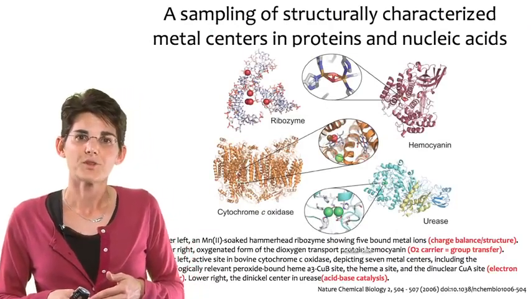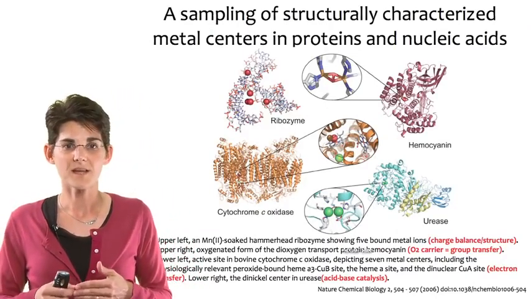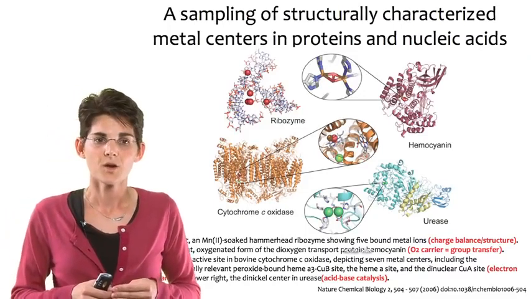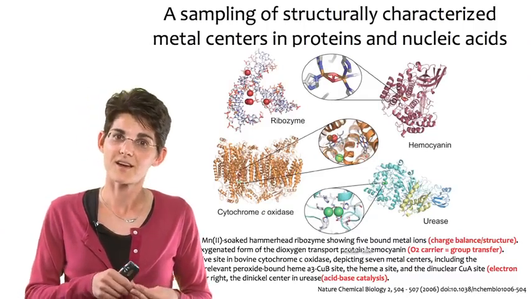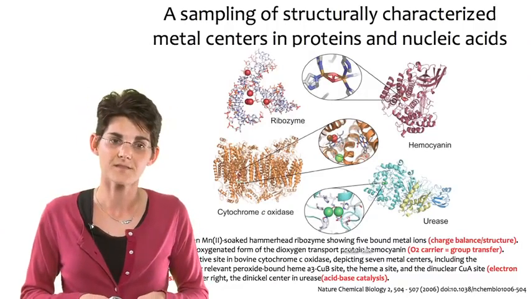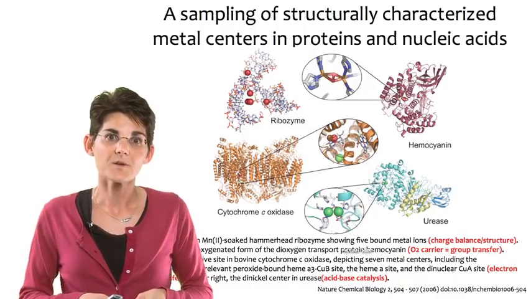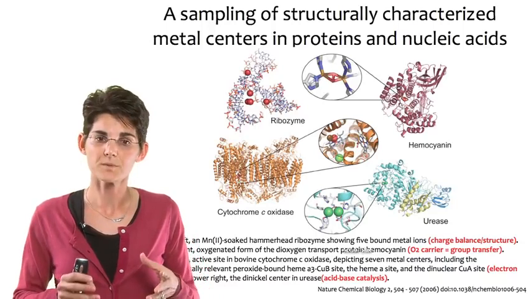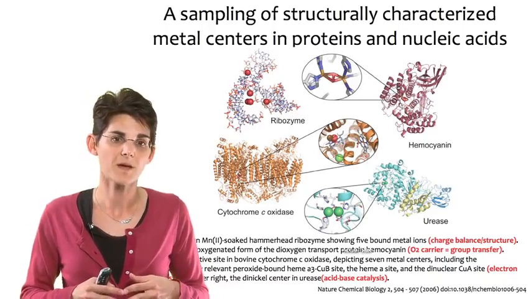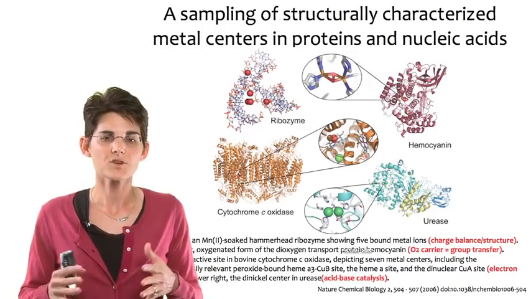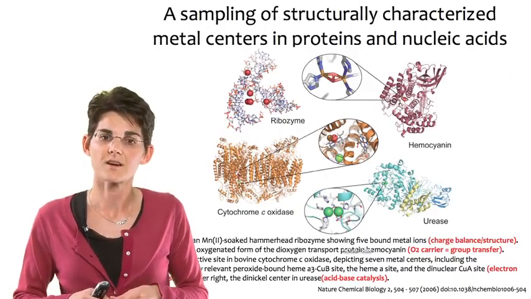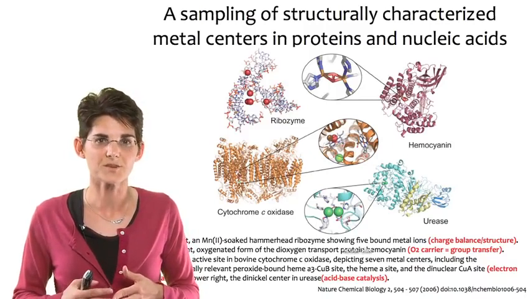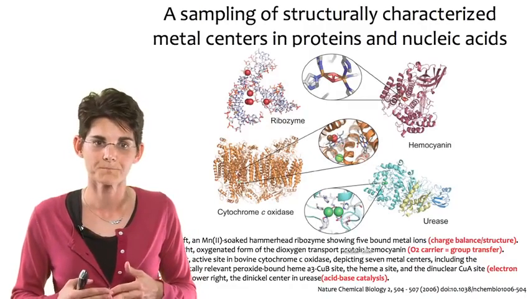Here again, we'll look at just a couple of examples of metalloenzymes or metallobiomolecules that have metal cofactors. We already talked about cytochrome C oxidase and the iron and copper that's found at the active site of that molecule. But also on this list, there's the ribozyme, and that has metals that can hold it into place. So there's an example of nucleic acids with metal cofactors. You can see that the purpose of the metal ions there is to hold some charge balance and maintain structure. So that's one of the functions of metals that can be used in inorganic chemistry or in biological chemistry.